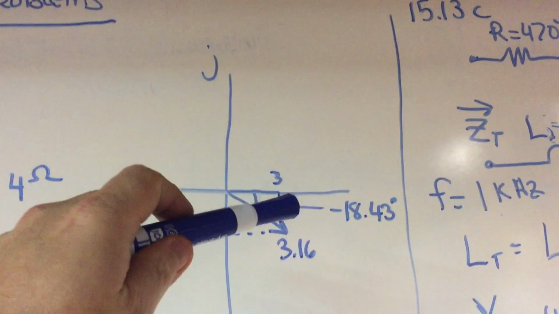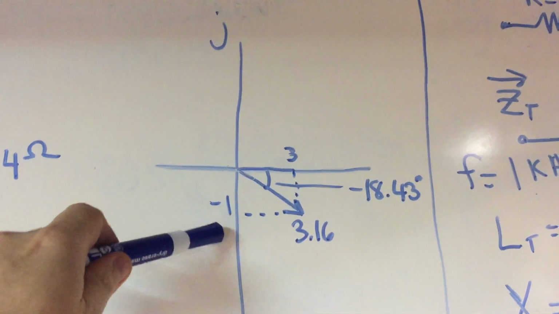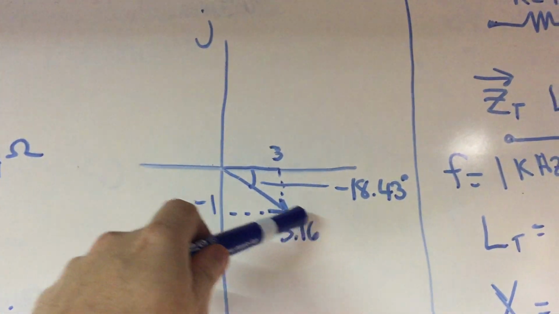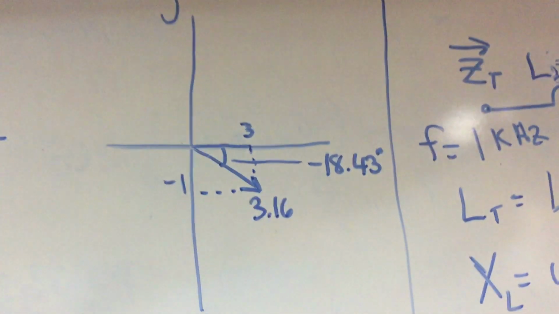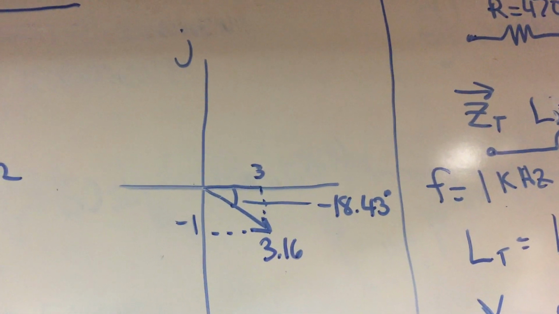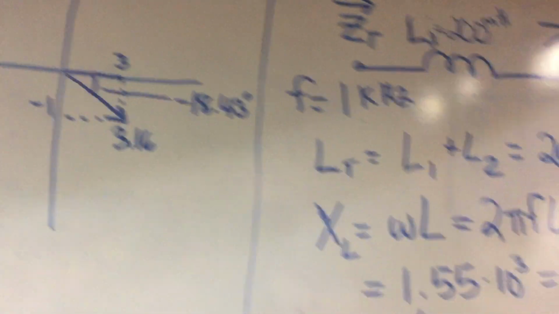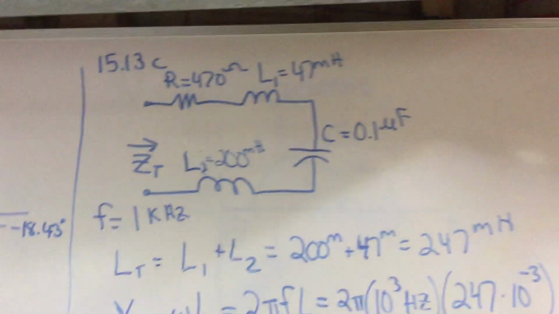When you draw it on this diagram here, this is 3. This is a -1 here, so it's negative. That's where I got that negative from. So it's really important. It's probably easier just to draw that rectangular form first. So we're going to do that over here for the next problem.